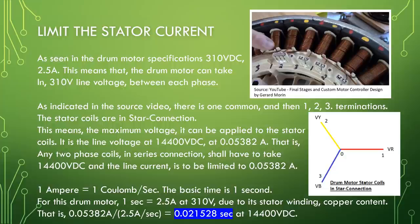That is, any two phase coils in series connection shall have to take 14,400 volt DC, and the line current is to be limited to 0.05382 ampere. 1 ampere is equal to 1 coulomb per second. The basic time is 1 second.